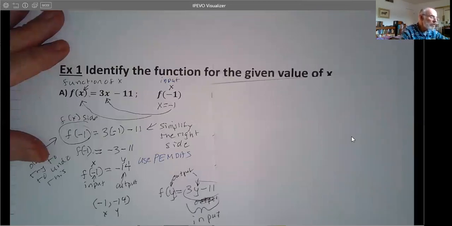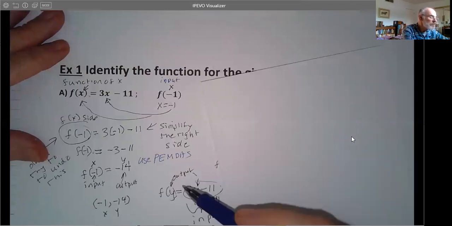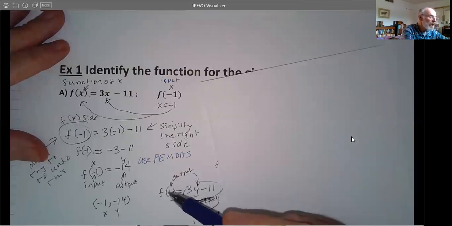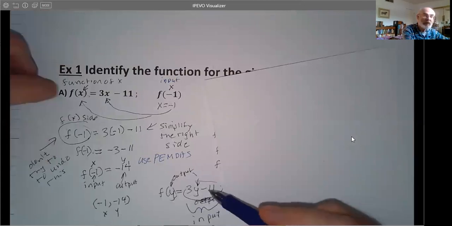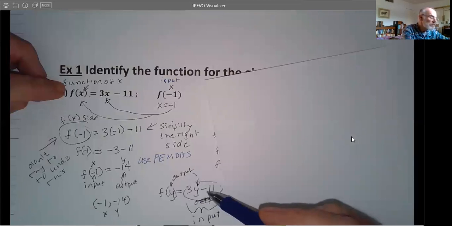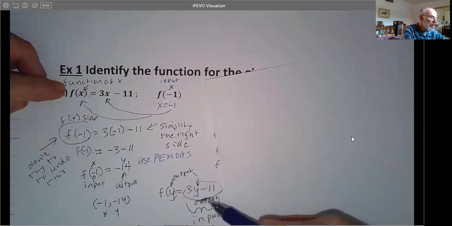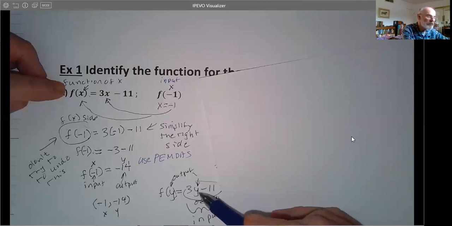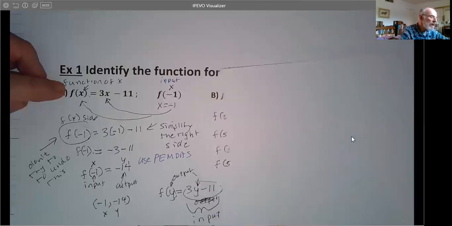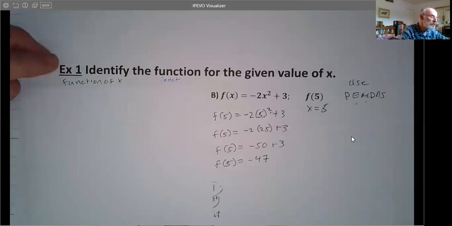One of the things I wanted to show you here, just on the bottom, is that sometimes you will see the function of y equals, and in this case it would say 3y minus 11, if we were just swapping the x and the y. If that were the case, then this becomes the output, and all of this becomes the input, even though y itself is usually an output. So that can happen, but we aren't doing that right now. That is just something for the future.